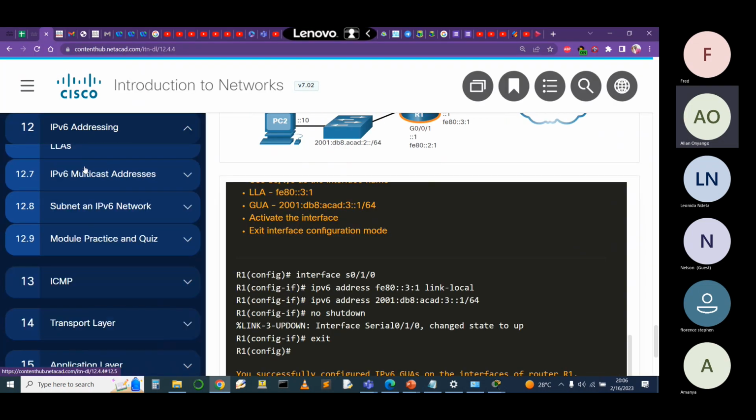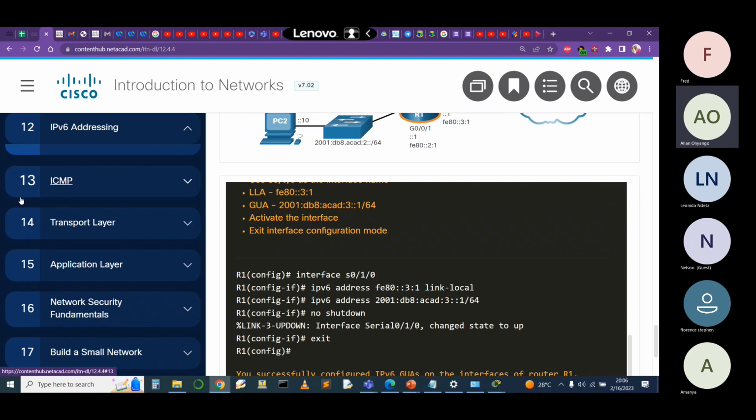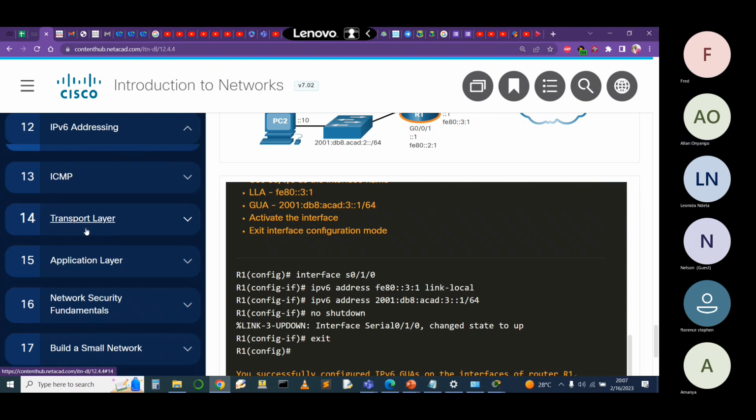Tomorrow, we are going to talk about very simple things. ICMP, and the transport layer. ICMP is very brief, maybe 15, 20 minutes. And then we can talk about the transport layer. In the transport layer, we talk about TCP and UDP. Why is it that when you're streaming traffic live, it's able to be maintained live when you're making a call over the internet or a normal call by your phone? Which type of traffic is that? When you're sending an email, which type of traffic is that? Why do you say TCP is reliable and UDP is not reliable? Those are things we're going to be talking about tomorrow.